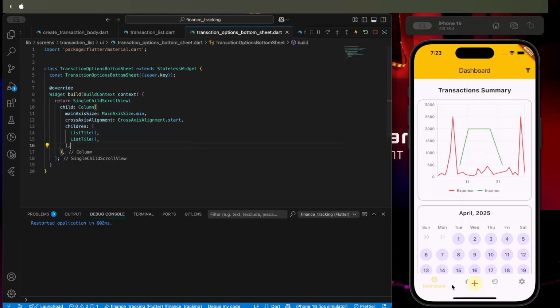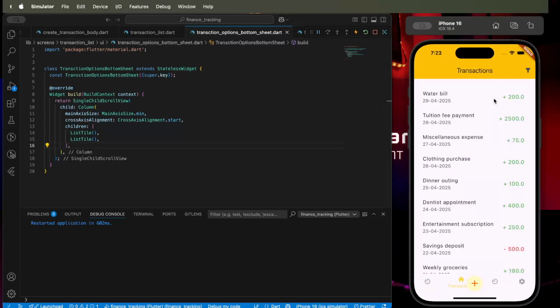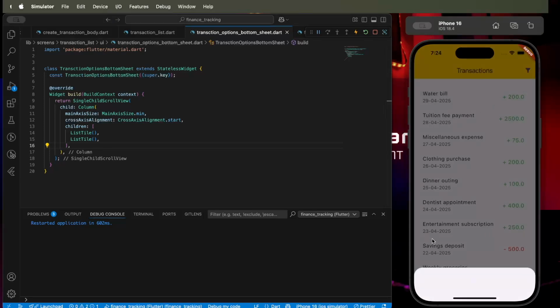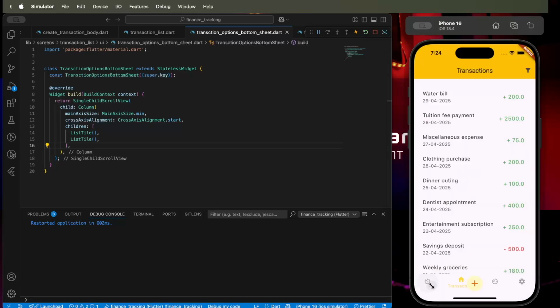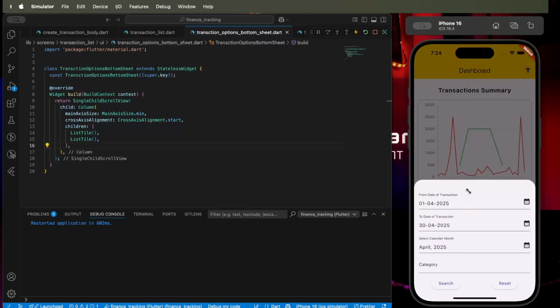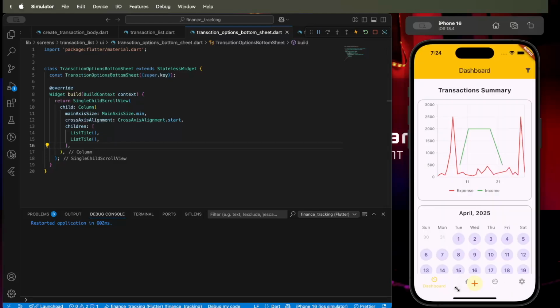And yeah, now if I just click on it and click, we have some bottom sheet here. It should be dismissible. I think this is the issue with this one also, or not. Okay, we can just restart it.